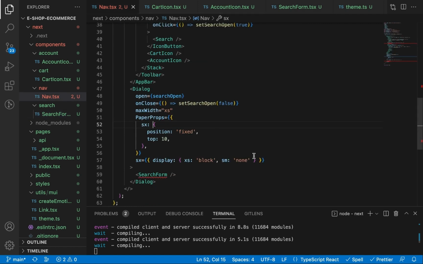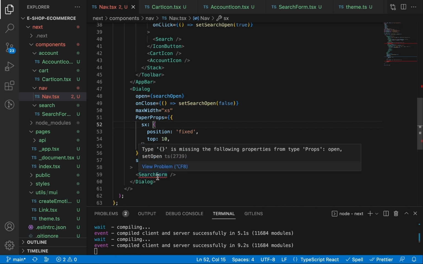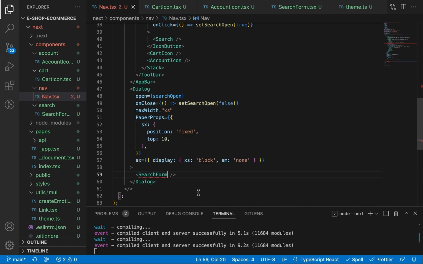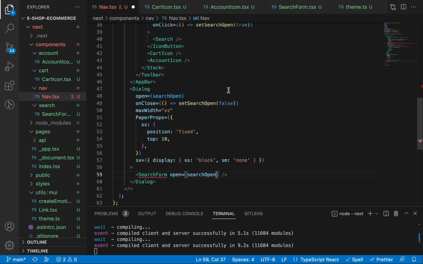Now we can see that the Typescript is complaining here because there are parameters or props to this component, open and set open. So let's pass them here. Open is our state search open.